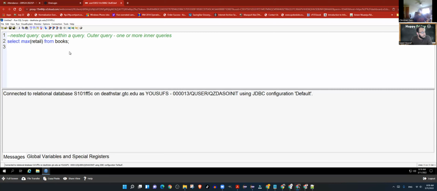However, if I tell you that I want to know the name of that book that is the most expensive, you cannot do it like this, because if you do something like this, it will be an error. Why would this be an error? Doesn't have a group by clause. Exactly, and if I start doing group by clause, what will happen? It will start giving me all the books, because all the books are unique, right? So it will give me the price of each book along with it. So it doesn't really cut the deal.